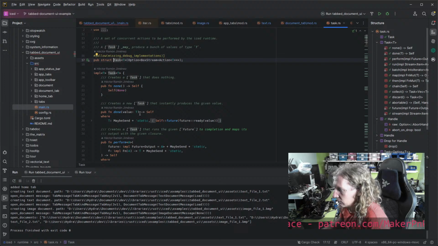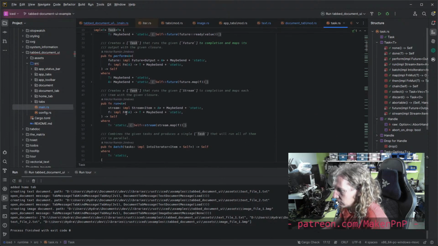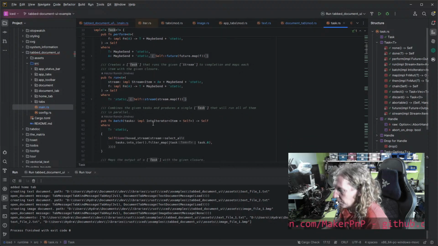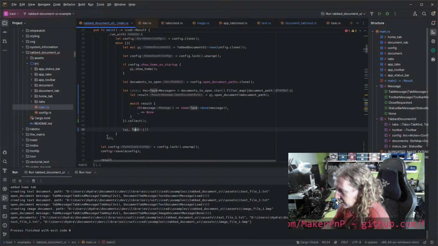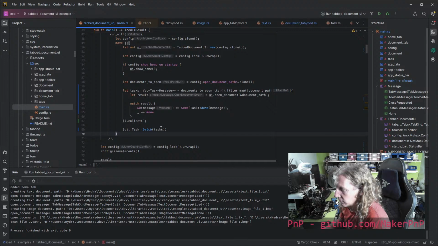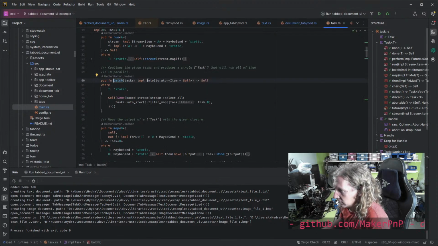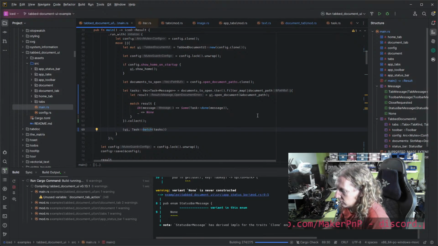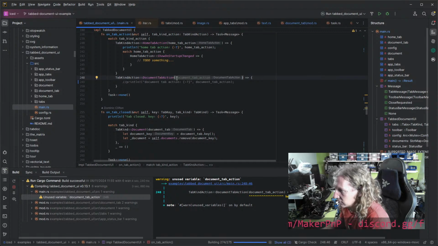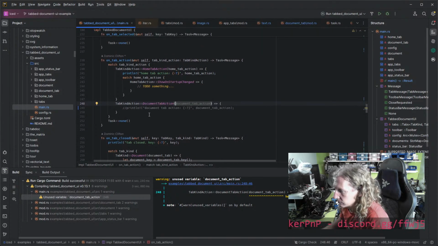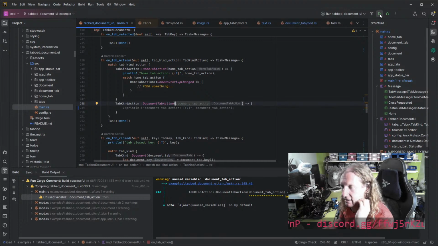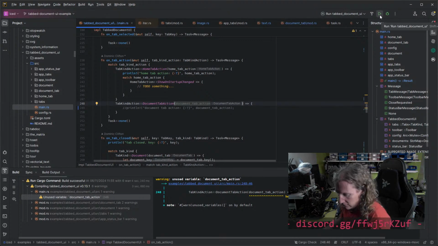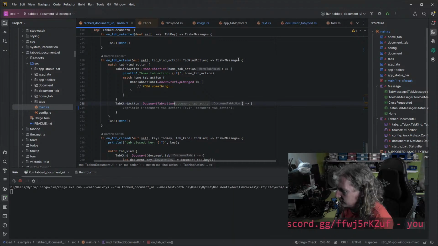So we've got this batch. I think it's batch that we might need. Because tasks has got into iterator, right? Because it's a vec. Yeah, that does indeed compile. I'll leave that warning there for now to make me go back and fix it later. Let's see what happens now.